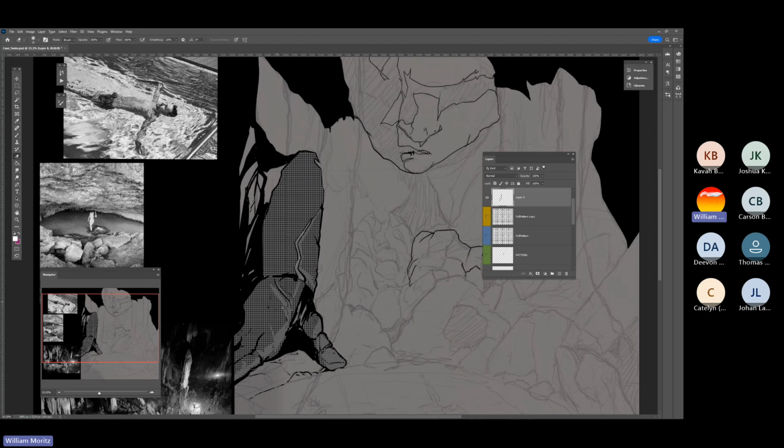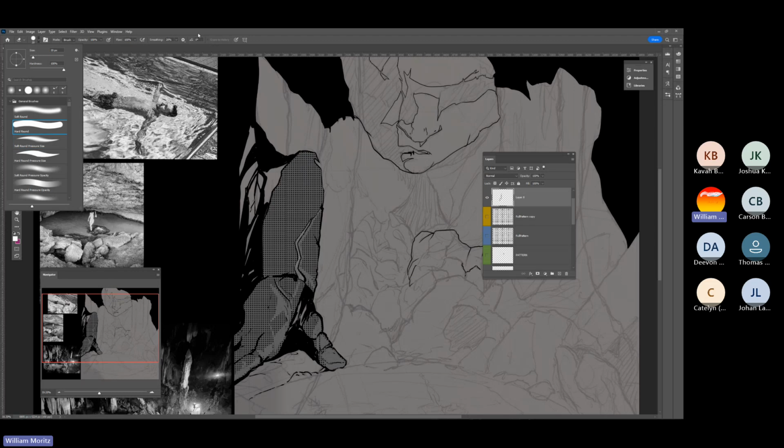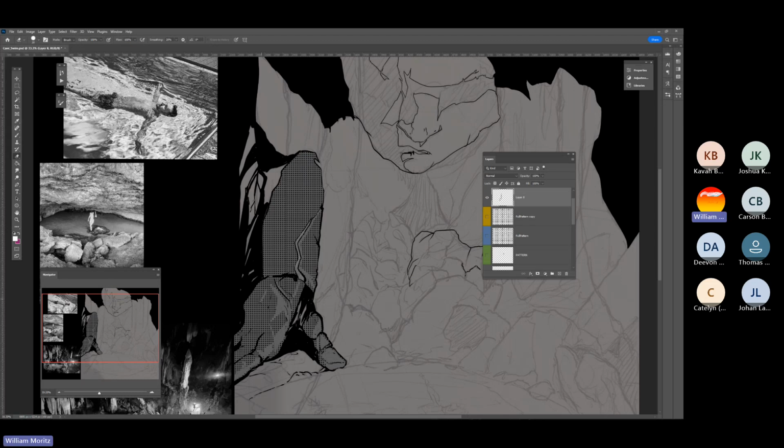There we go. Now I've got some shading, but for the most part, I'm just using the eraser tool on 100%. Nope, I'm using the fuzzy brush. Shame on me. I want the hard brush on the eraser as well. Start creating some highlights. Turning on the pressure sensitivity on the eraser as well, so that I'm getting a thicker and a thinner line.